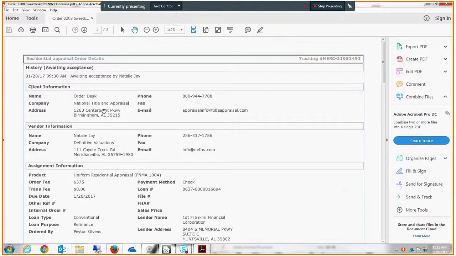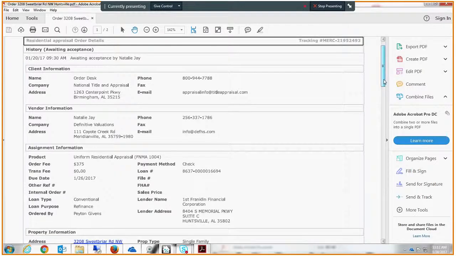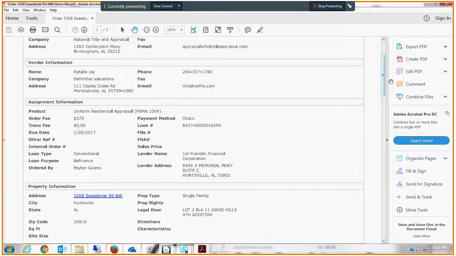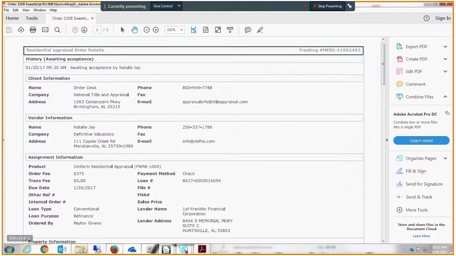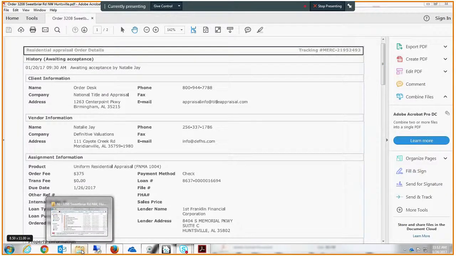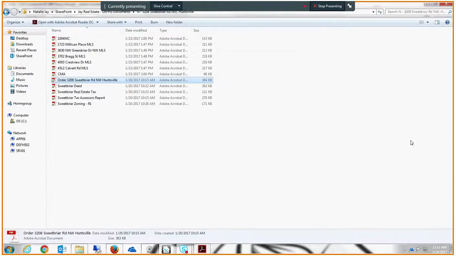We're going to be filling out the lender information, the client information, the basic information on the property address, the loan number, things like that, just the basic information from the order form. There is a document that could be helpful.